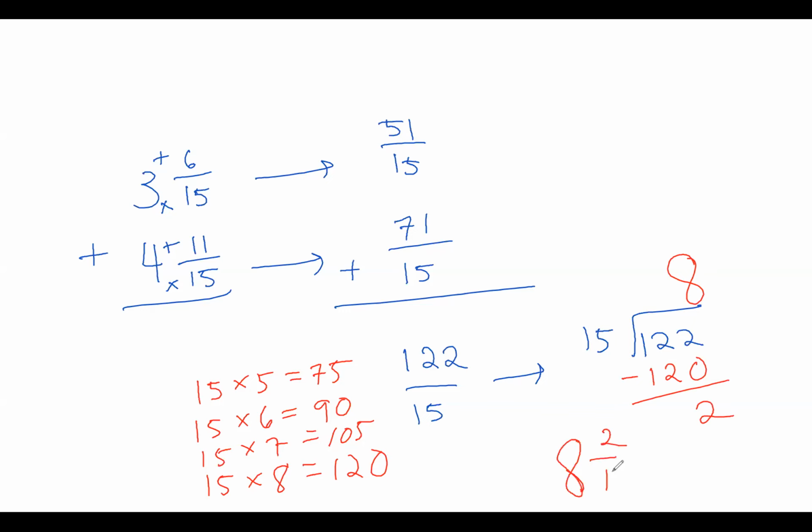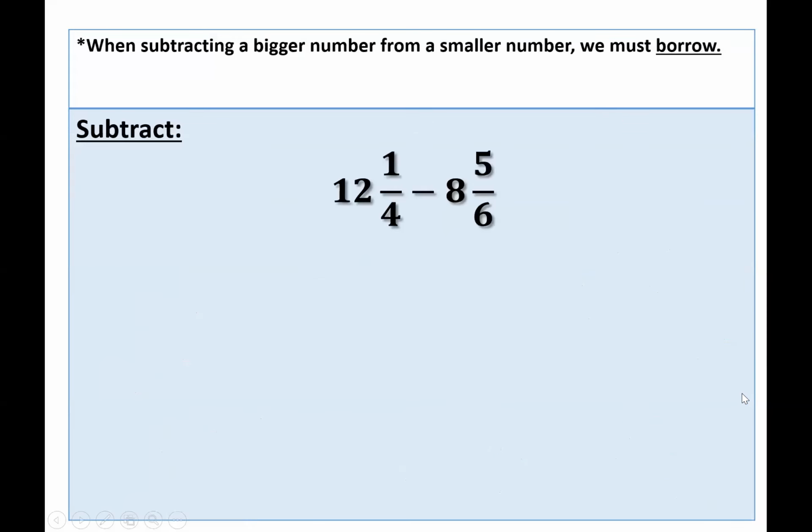2/15. Now, was this easier than the other way? Possibly yes, it was, or not. They're both challenging in their own ways. So it's okay to have more than one way to do some of these mixed number problems. And the same will be true for our very last example that we're going to go back to right now on subtracting.